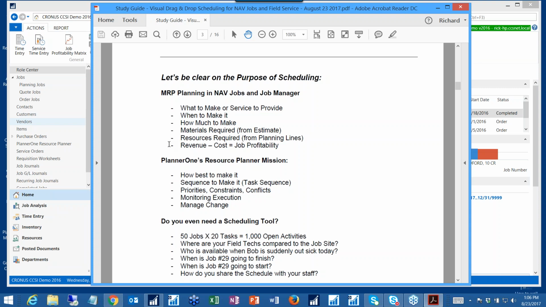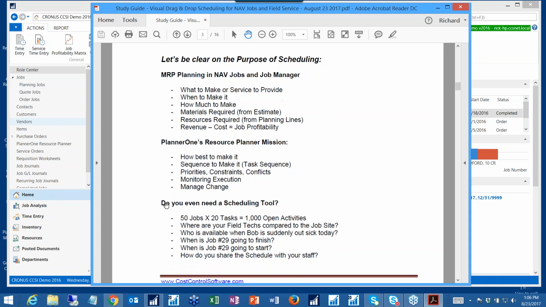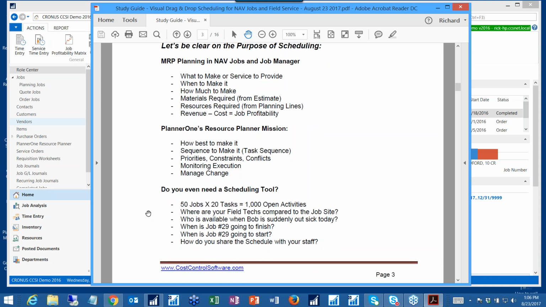So we've got a whole new area that you would be considering using when you bring in the scheduling software. Now, before I jump into the actual software, I want to be sure that you even need a scheduling tool. So think about some of these questions. First of all, if you have 50 jobs and there are 20 tasks on a job, that means you have, did I get that right?